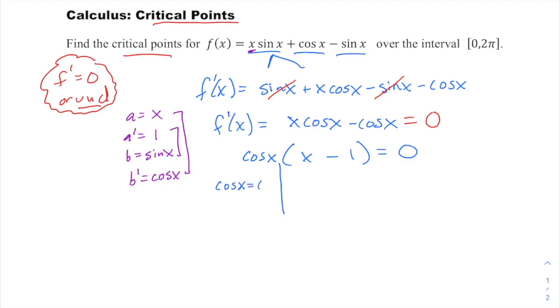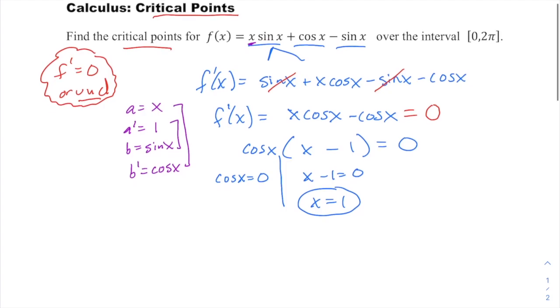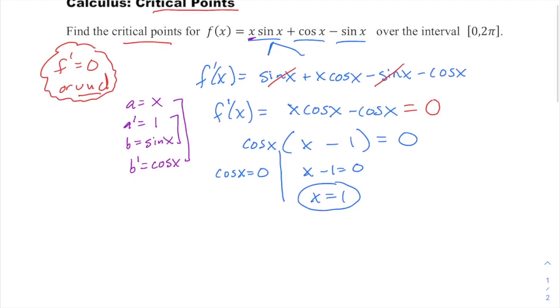So we're finding when is cosine 0 and when is x minus 1 0, so that's obviously a pretty easy one to solve. We get x equals 1 right off the bat. And cosine of x being 0 should also be pretty easy for you at this point. You're talking about only the interval 0 to 2 pi, and cosine is 0 whenever the x coordinate is 0 on the unit circle. So that would be at pi over 2 and at 3 pi over 2. So there we go. We've got 3 critical points here, all between 0 and 2 pi. So that's it. We're done.